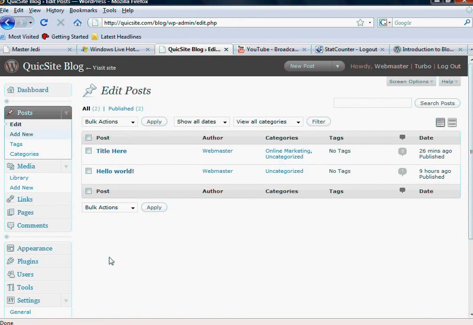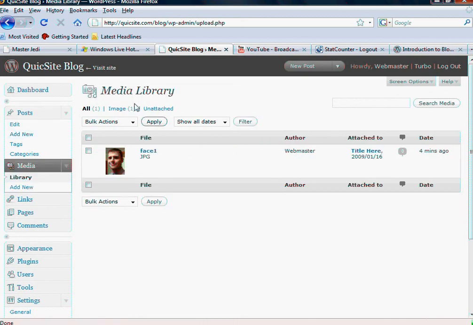When you click edit on posts, of course it shows you a running list of all the posts that you have. That's in essence what the library link is going to do under media. It's going to show you a list of all your media, whether it's a picture, a video, or an MP3 file, for example, and it will show you the extension. So in this example, the picture of my face is actually a JPEG file. And that is basically how you can add media.